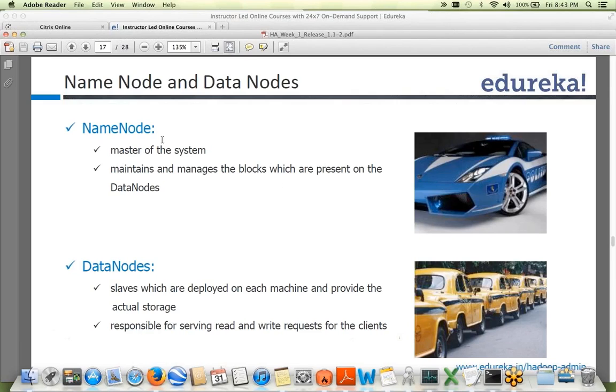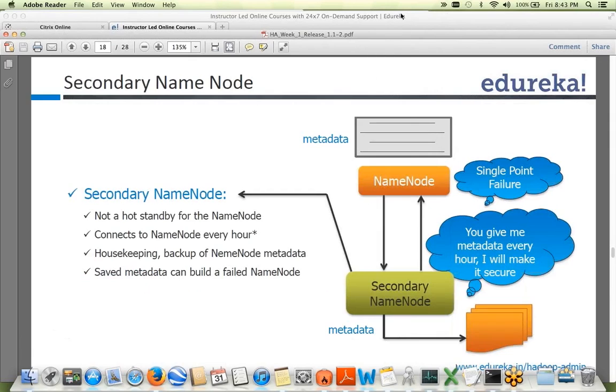So this was basically about name node and data nodes. Let's go to the next slide, which is again something that we briefly touched on. There's also a secondary name node, which we haven't discussed as of now. As we said, the name node is the main metastore house, so all the metadata is housed in the name node. If the name node goes down, then you have nothing in your cluster. Basically nothing will work on your cluster.